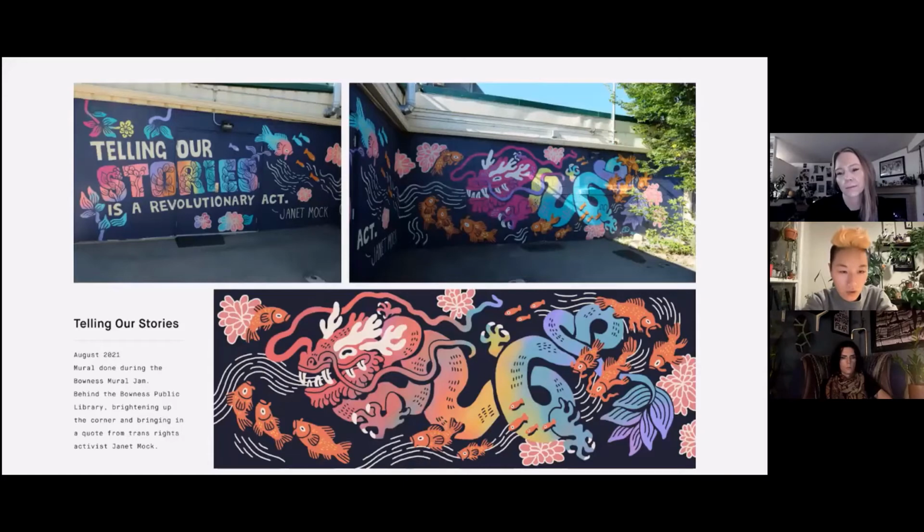The Janet Mock quote that is painted there is actually a truncation. So I'm going to read the full quote out because I believe it's very impactful. "I believe that telling our stories, first to ourselves and then to one another and the world, is a revolutionary act. It is an act that can be met with hostility, exclusion, and violence. It can also lead to love, understanding, transcendence, and community."